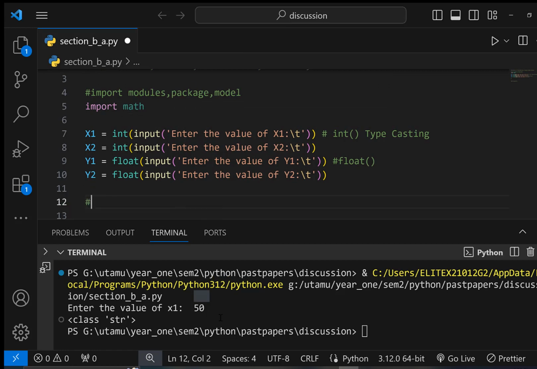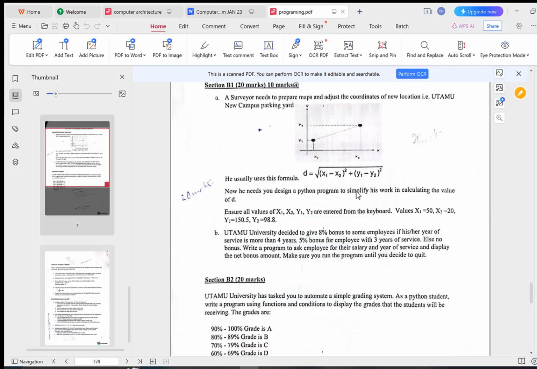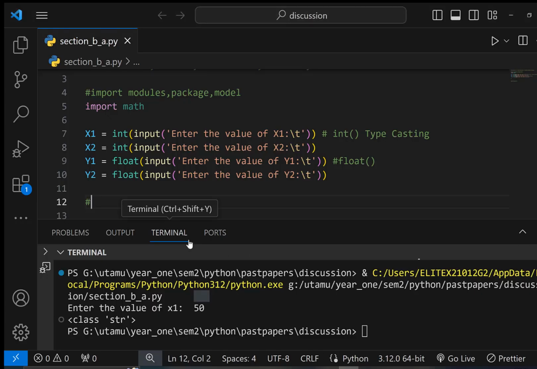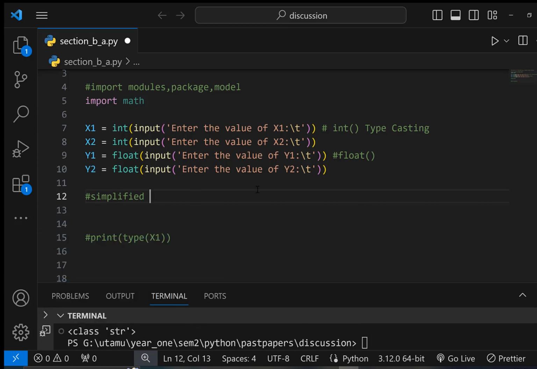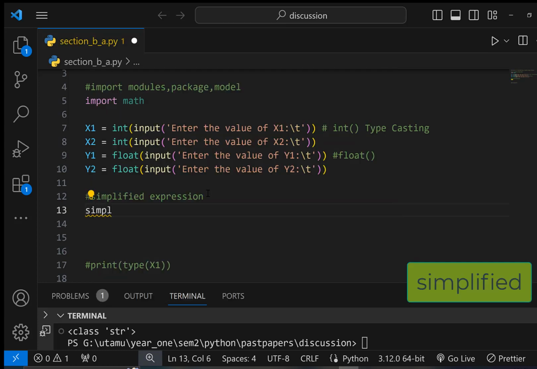So with the fact that we have imported that, we are going to see how it works. But we can see that our value for D, or this expression, is a little bit complex. So we can simplify it. It's a good practice to always comment your code such that, if I was to share this program with other people, they can at least have insights about what every line of code or section was trying to do. So, simplified expression.